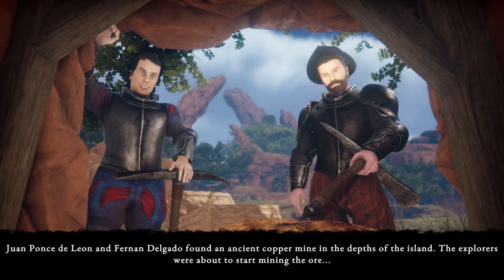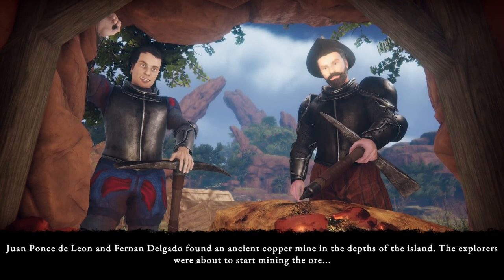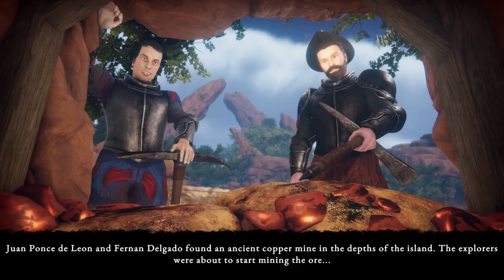Oh my god, that's my stuff. That's what it looks like. Oh no, it's not. Found an ancient copper mine in the depths of the island. Oh, but I found the mine. Wait, what? Was that my stuff? Start mining the ore.